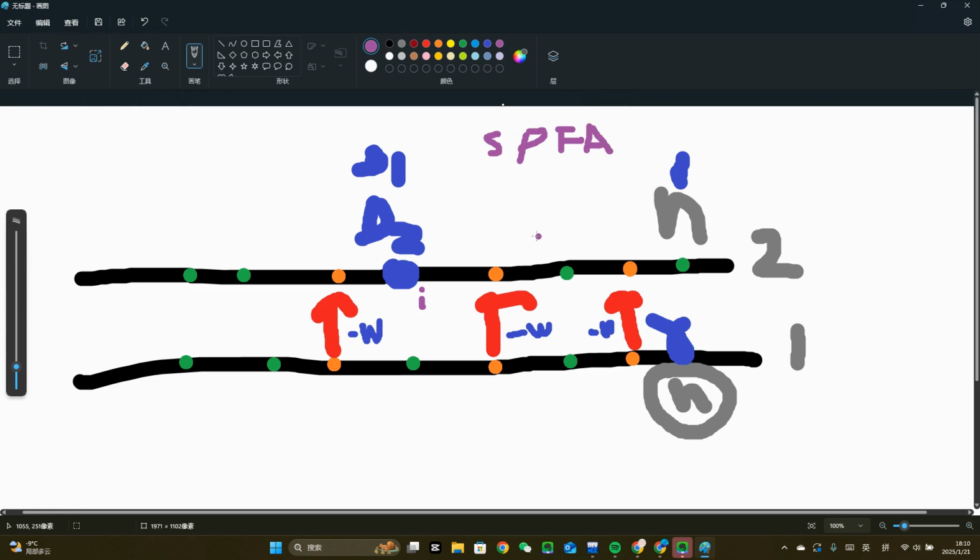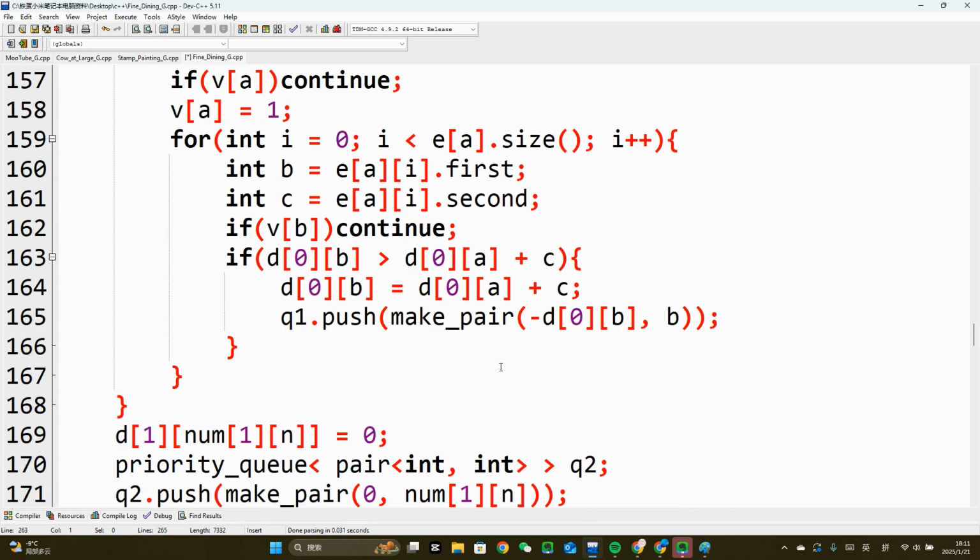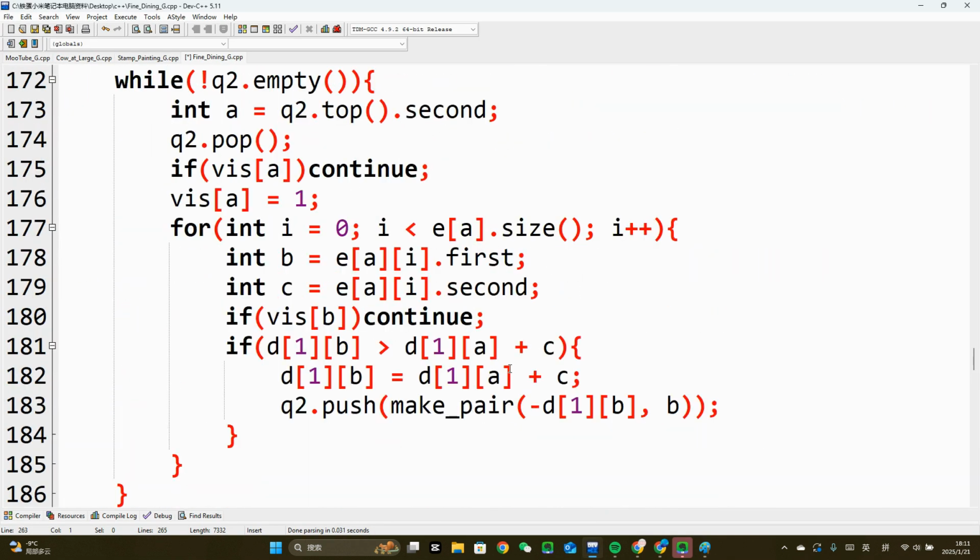Now the second idea is even smarter because we notice that there's only negative edges but no negative loops. So we can simply add a certain amount to the weight of every single edge, say max W, the max across all weights. So now every single edge must be positive, right? And in the end, we just subtract the answer by that much. And that gives us a graph with no negative edges, and we can run Dijkstra on that. So these are the two methods you can try. Obviously, the second one is better because it has a guaranteed complexity.